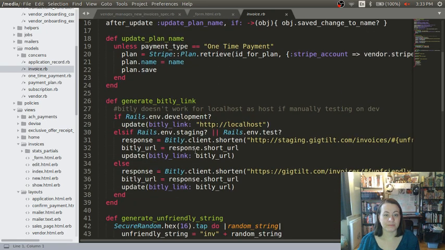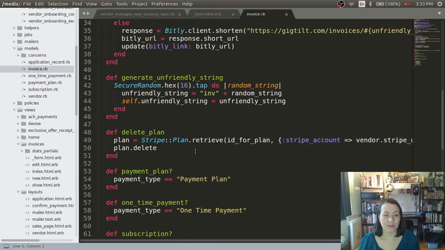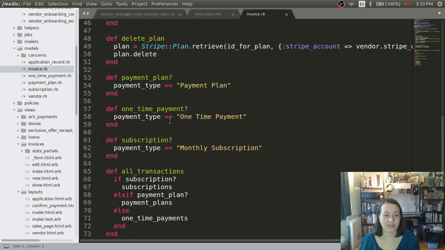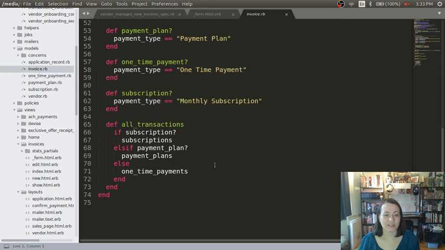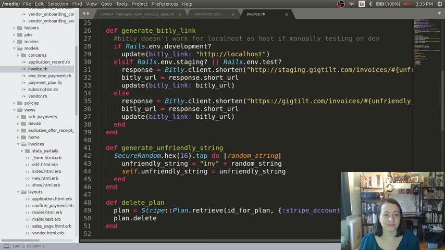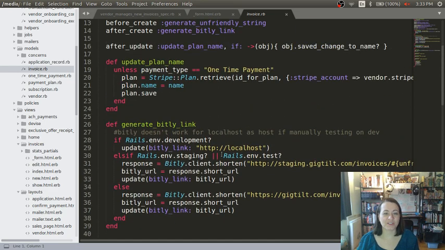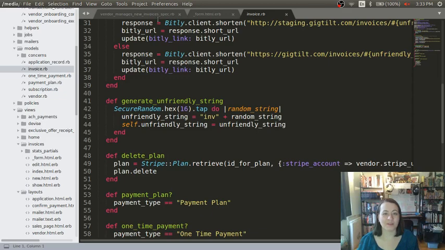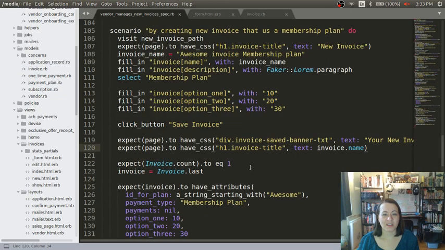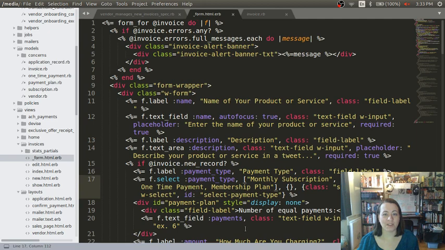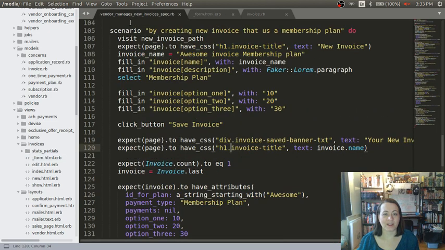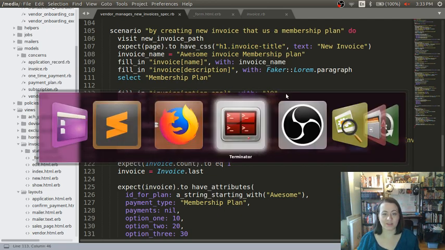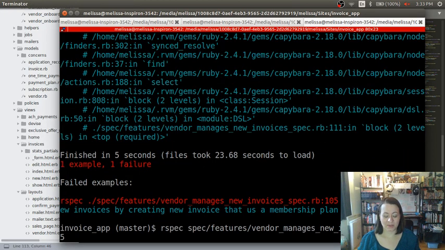Let's do it afterwards. A couple of these helper methods are kind of happening. All right. So these are things just to remember to maybe come back and do later. But right now we're just focused on this. So we added that to the form, so it should be able to find it now. Then it won't be able to fill in anything like that because we haven't added it yet. So let's just go step by step.